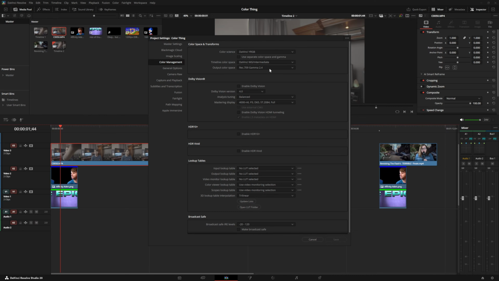Warning, this setting is specific to Windows. If you're on a Mac, the appropriate setting would either be Rec 709 Scene or Rec 709A. I'm not exactly sure. You'll have to watch the Mac Davinci people to figure that out. Don't worry about this messing with your timeline and the colors of other clips. These settings are specific to stuff you do in the color page, so changing this isn't going to ruin anything.